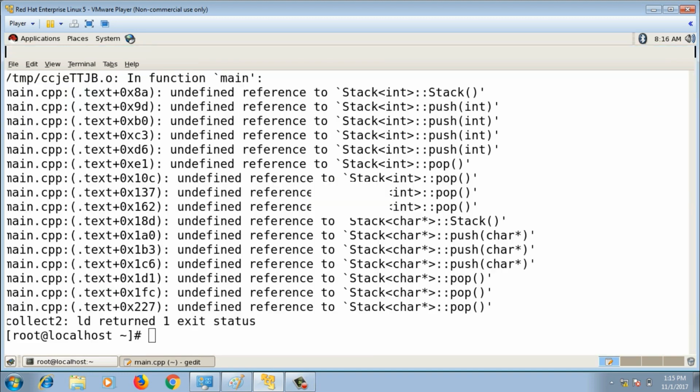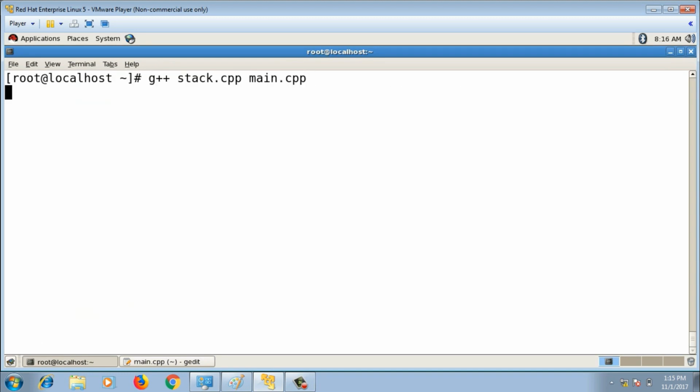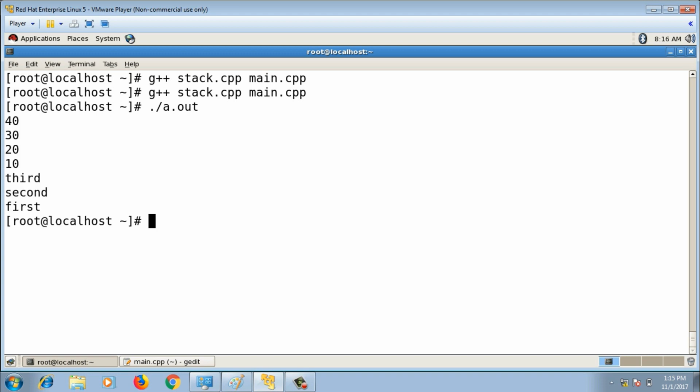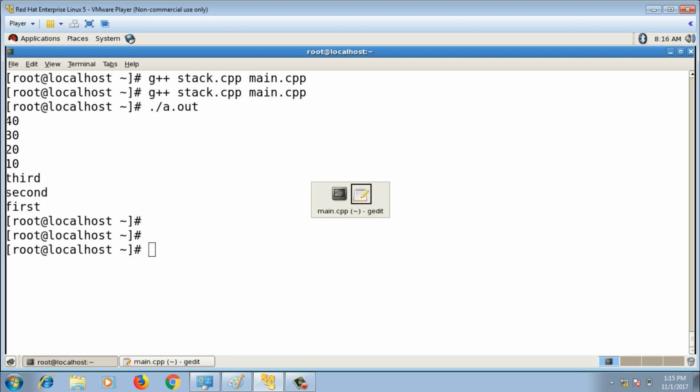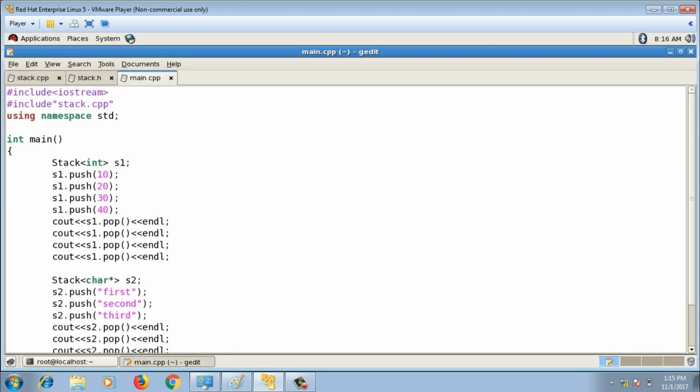So I make this change, and now let me try to compile the code. So you can see that it is getting compiled. So that is one more important thing that you need to remember. For templates you have to include the definition .cpp in main.cpp. So this is how you will write a template class.